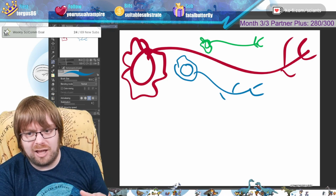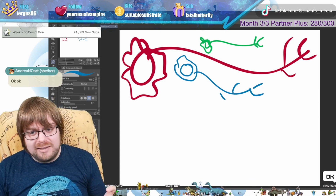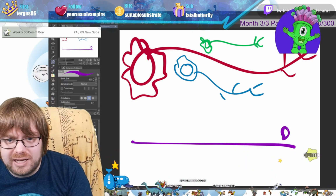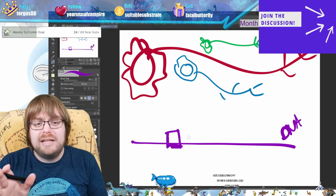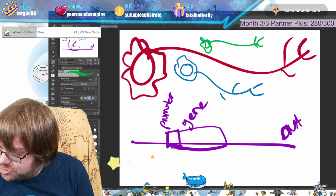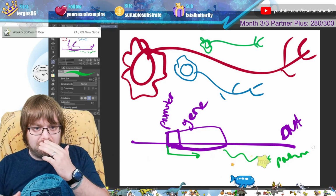Like one thing might help detecting of odors. Another thing might help detecting of movement, visual cues. So the thing that determines what that neuron does is a gene. So in the DNA, if this is our strand of DNA, there is a region here called the promoter. For any gene, there is what is called the promoter, and then there's the gene itself. And so what ends up happening is that this gene is turned on. You then make mRNA, and then you make a protein, and then stuff happens in the brain from that.